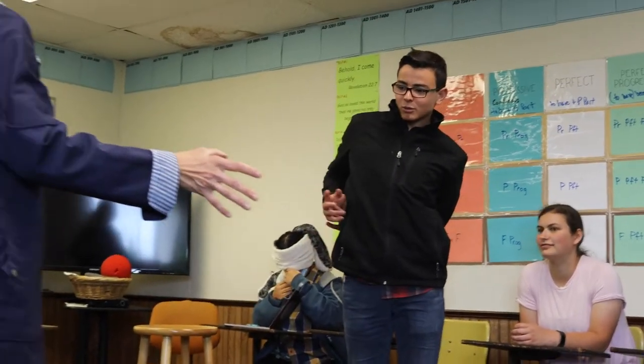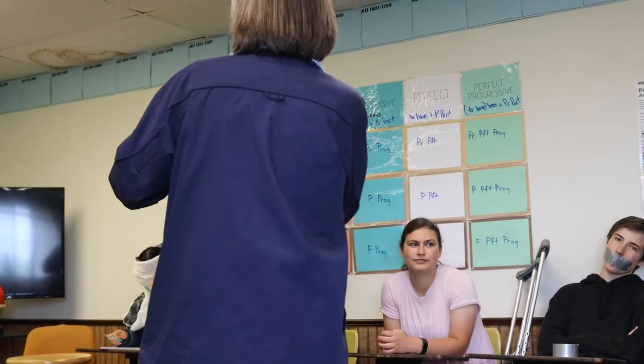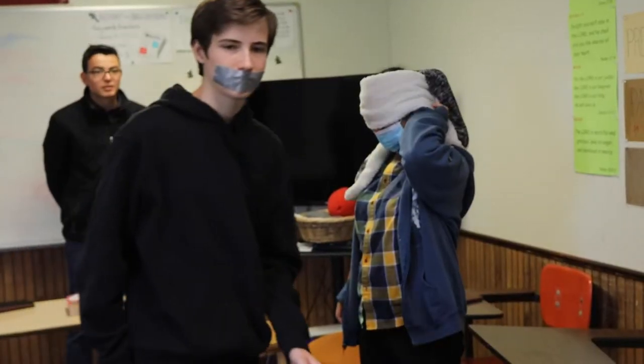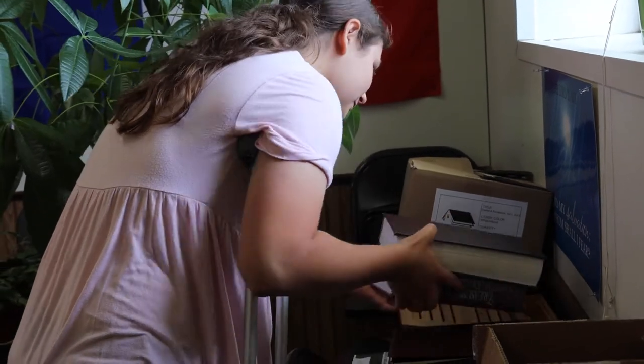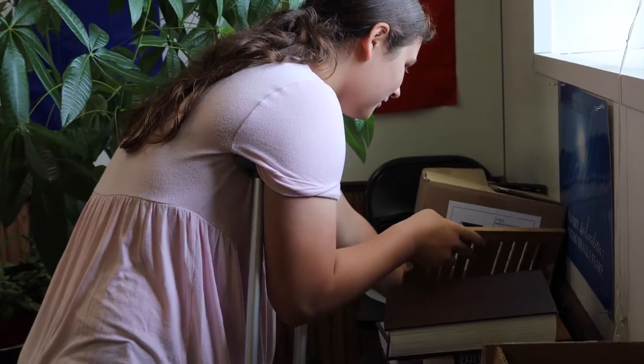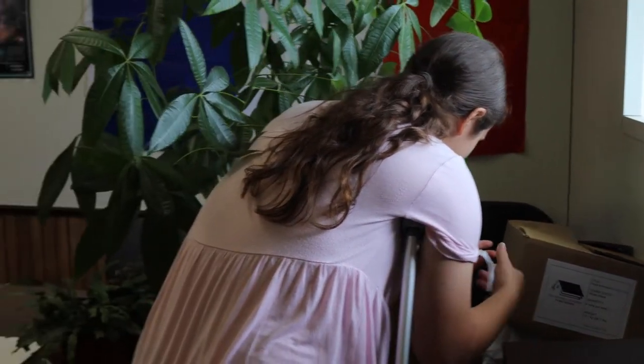So now, there is a way to become unhandicapped. There are four treasure-type vessels in this room, and you need to find the four. In them, you will find a riddle, and you will need to solve the riddle. Once you solve one riddle, then we can unhandicap one person.